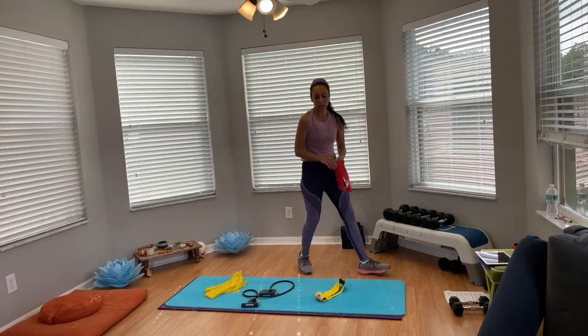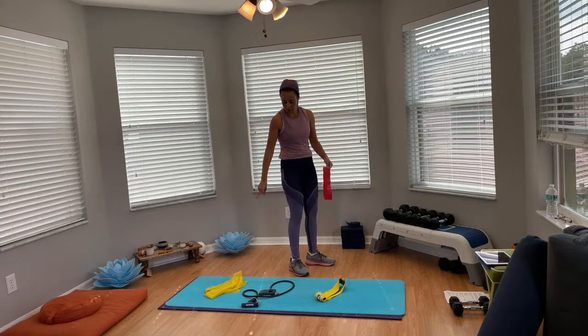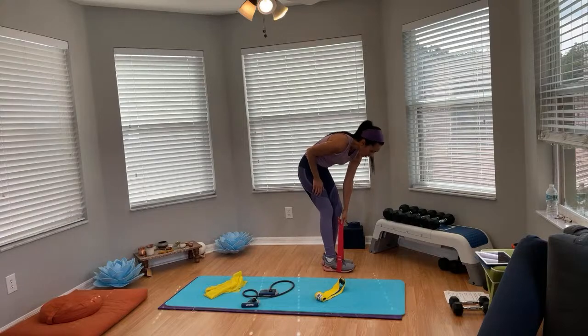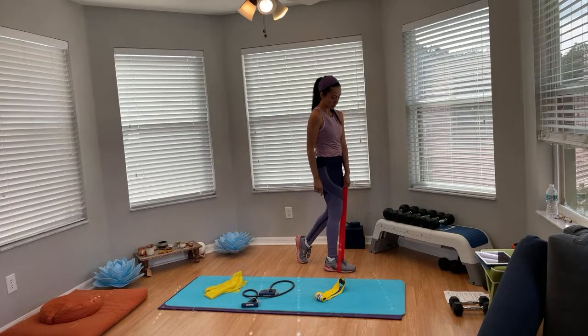our first exercise can be any band that you want for this one. I'm getting this one because it's a loop, but you can make a loop with all the other ones. We're gonna step on it. This is a stagger deadlift. We'll come down and squeeze it up.